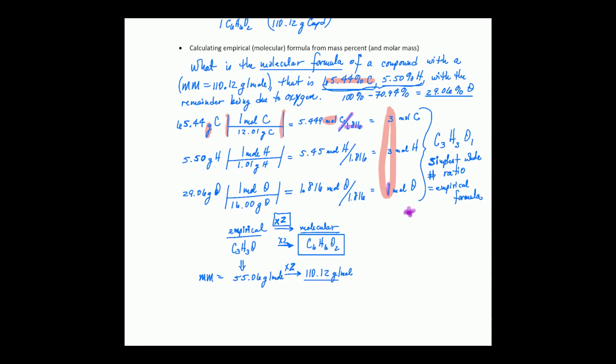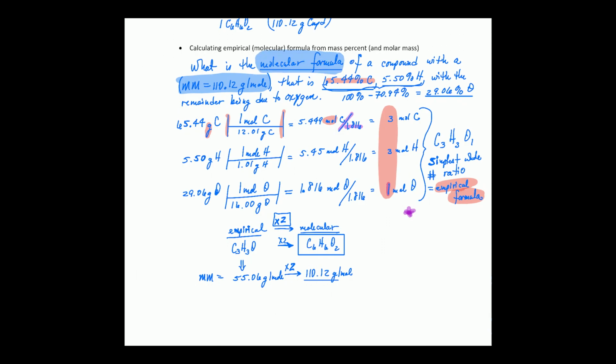So I did a problem that did not require for me to multiply up, but you may need to do that one more step to get that whole number ratio. Once you get the simplest whole number ratio, that's your empirical formula. If they ask you for an empirical formula, you're done. If in the problem it does actually give you the molar mass, then you're going to use the molar mass to find the molecular formula. And again, you can't go to molecular without it. All you can get to is the empirical.